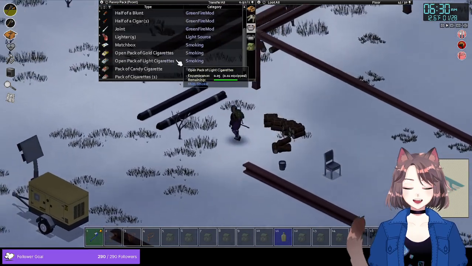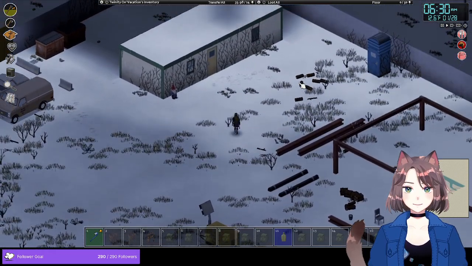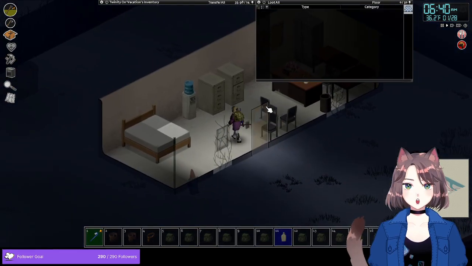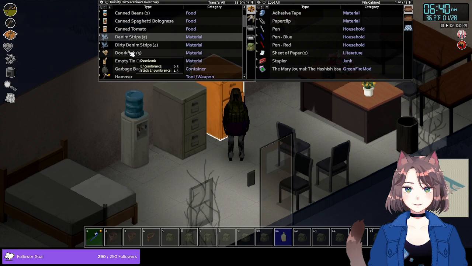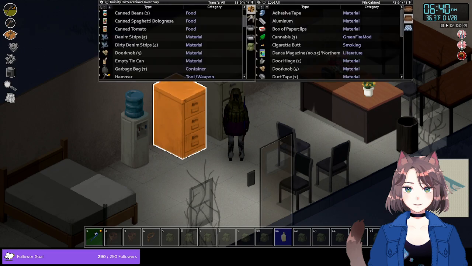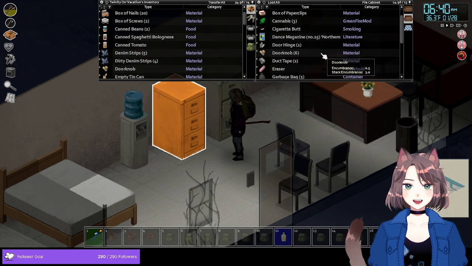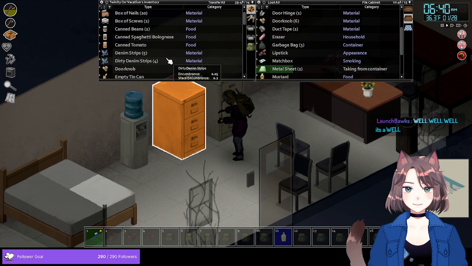The bucket is for our well. We're gonna make a well here. Just hit Q. I could do that. I could honestly just hit Q and see what comes and wait for it. Doorknobs. Honestly, just take out the metal sheets. We'll just lay those on the ground. They're too heavy.